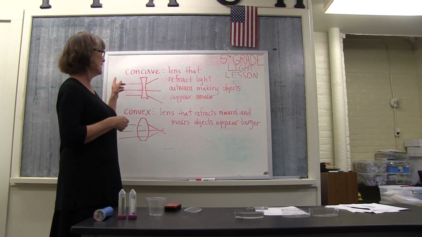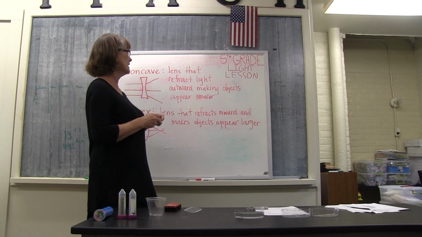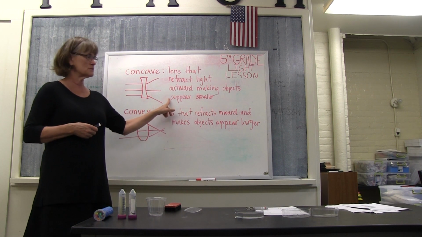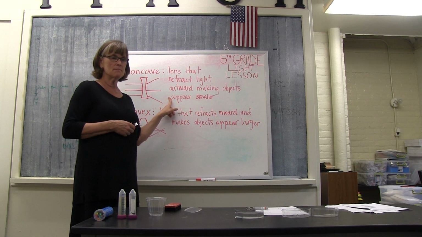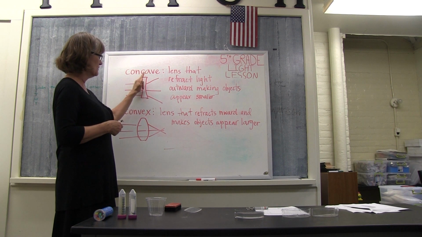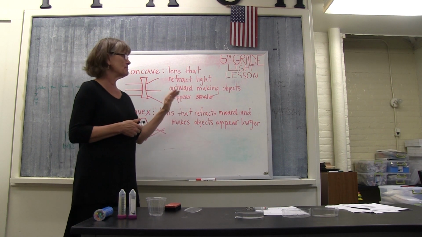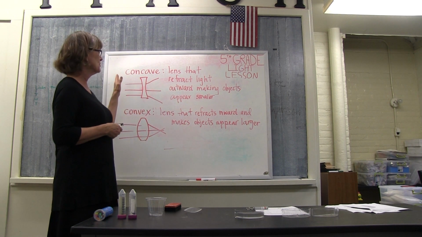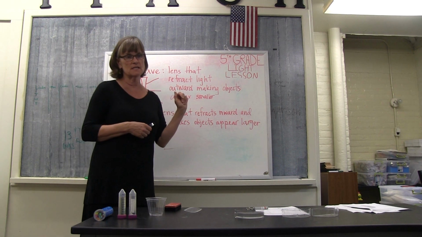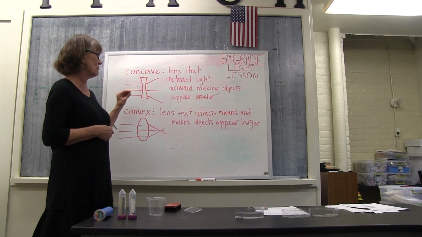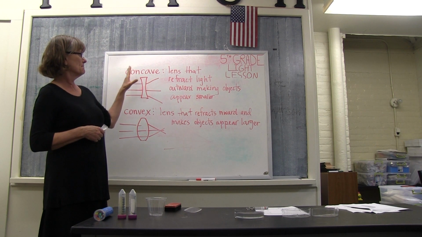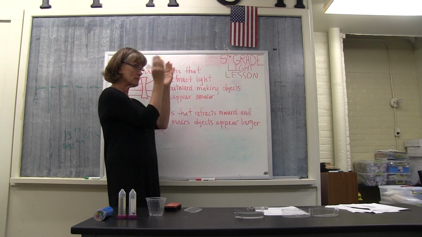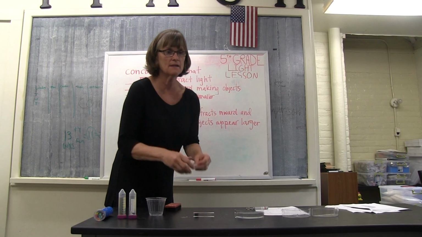Let's all say concave together. Concave. All right, good job. Okay. So, and this is similar to the lens you used. Because of the property of the shape of this lens, it makes images seem smaller. An example you might have seen of a concave lens is the peephole on your front door. If you've ever looked at the peephole, you'll notice how the person outside doesn't look as big, but you can still see them. Now let's take a look at the other lens.